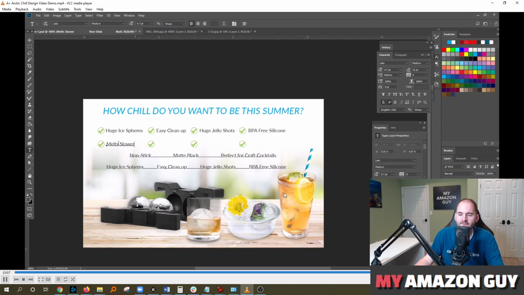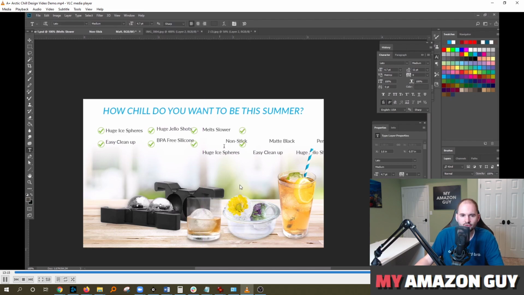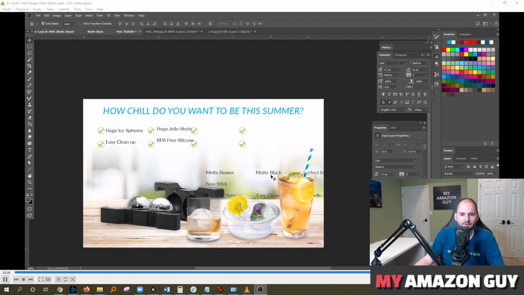All right, so now we're trying to emphasize the features, adding some check marks, which helps the consumer relate to the item, and testing the location of where those check marks should go. This particular image is going to end up towards the bottom of the A+ content and can help the consumer make that final decision to make the purchase.